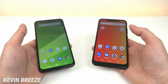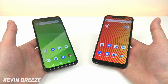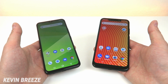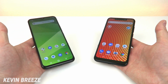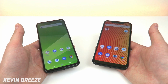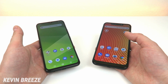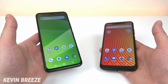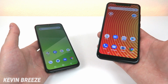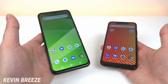Now, there's a lot of factors here when trying to decide which device is the best of the two. I'm definitely interested to see what your opinion is and which device you'd rather buy. Of course, there is a price difference here again, so it's a $70 price difference between these two devices, and that carries a lot of weight. I mean, $70 is a lot when you consider that these devices are around the $200 price range anyway. I'm sure everyone who's watching this video is convinced that the Umidigi F1 offers the superior specs over the BLU Vivo XL4, but I'm interested to know if you think this is worth $70 more.